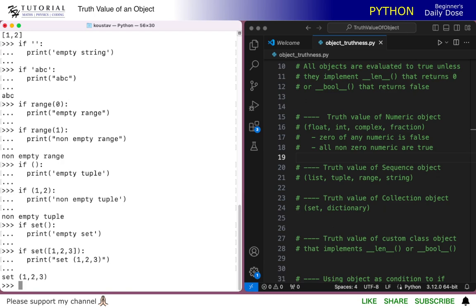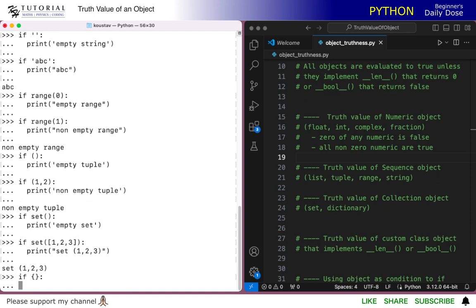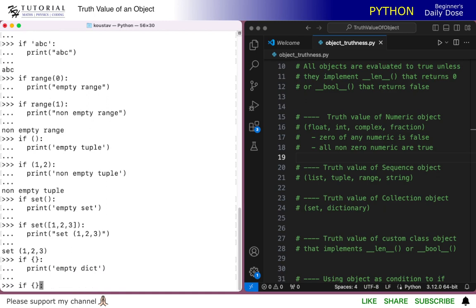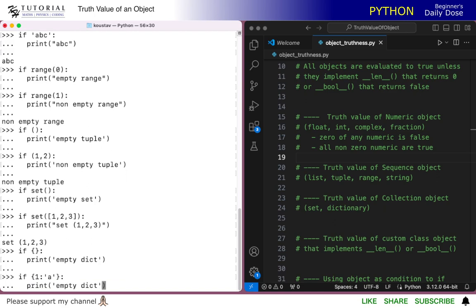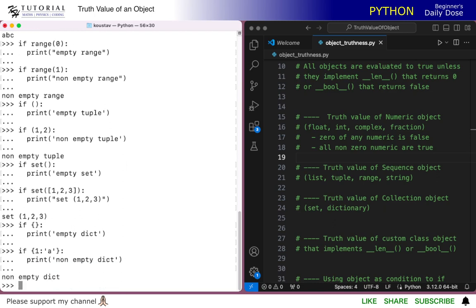Similarly, it will work the same way for a dictionary. If we evaluate an empty dictionary, it will not be printed. But if you take some non-empty dictionary, it will print. It will be evaluated to true. So we are getting non-empty dict.